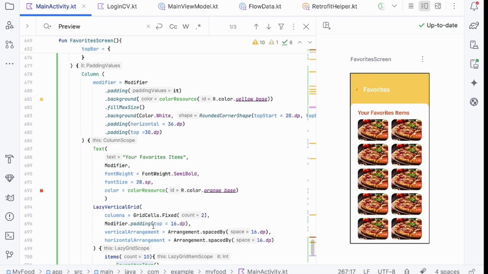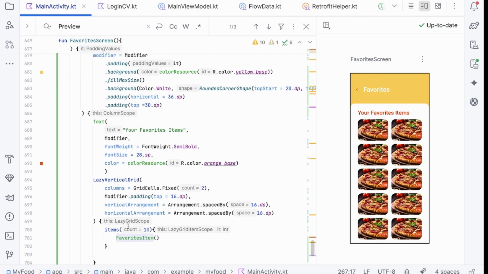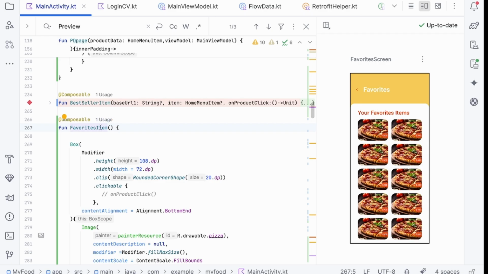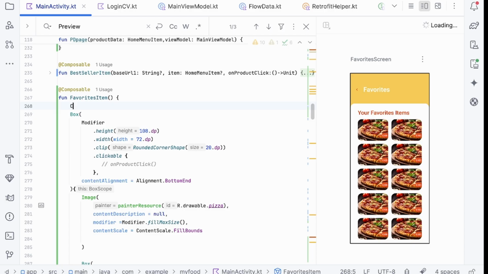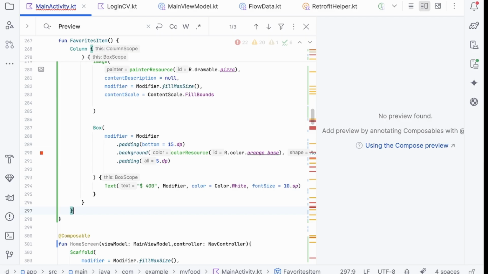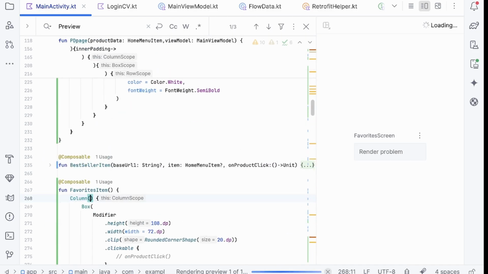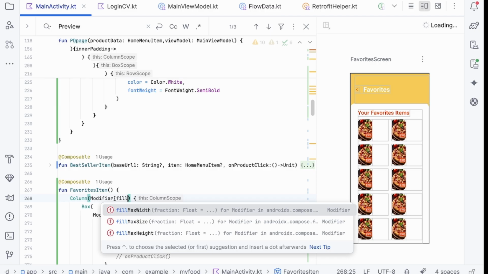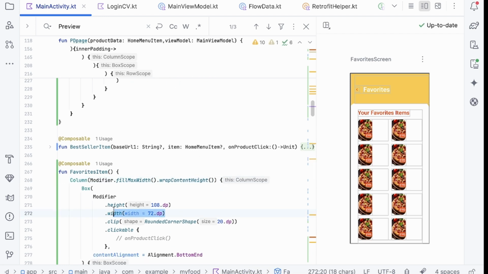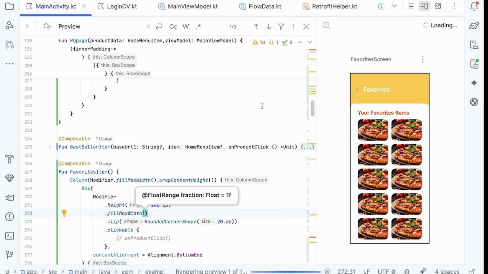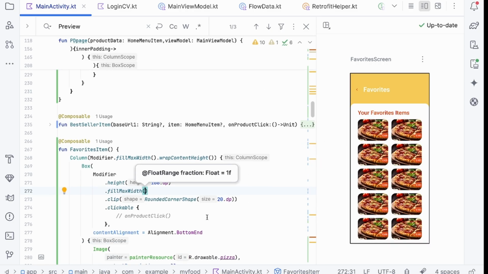We can also add a few more things like text, title and subtitle to make it a better looking view. So I'm going to add a column here because currently the entire thing is wrapped in a box. So for using text we need to use a column. Column will be looking like modifier dot fill max width and wrap content height. I just use this as fill max width for now. Cool.